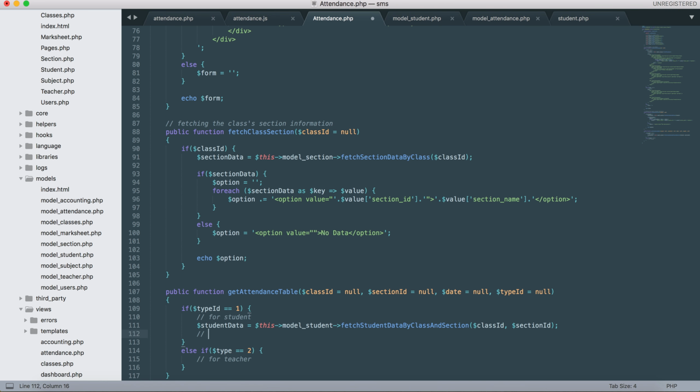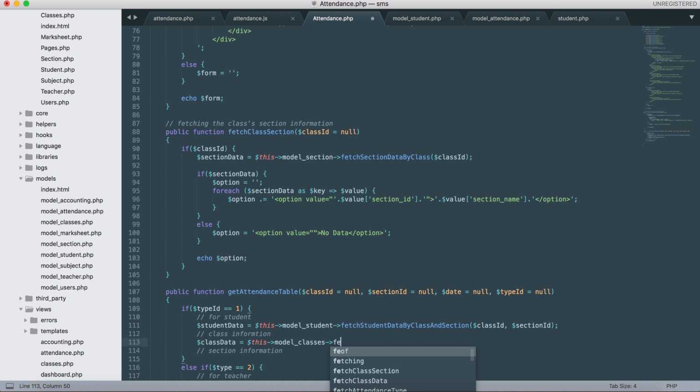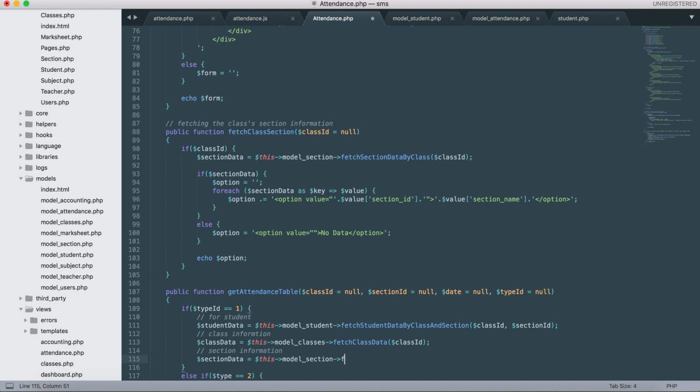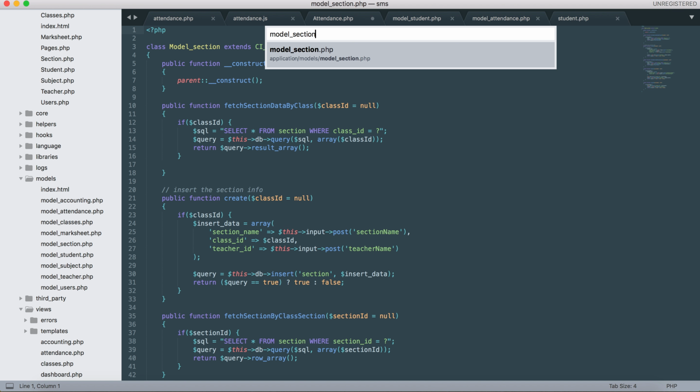Okay, here we'll get the class information, and after that the section information. So it should be class data, model classes, class data passes class ID, and here again it should be section data, model section, fetch section by class section, if I remember.